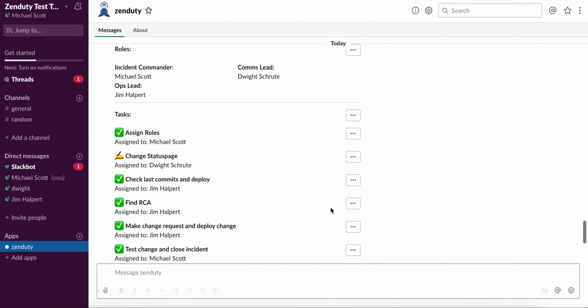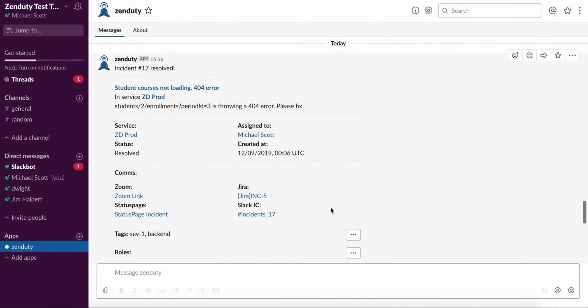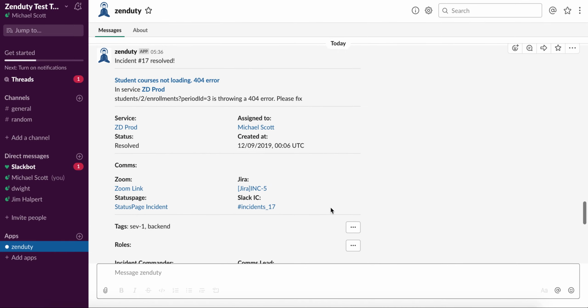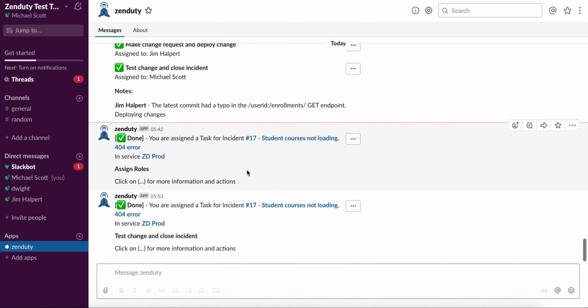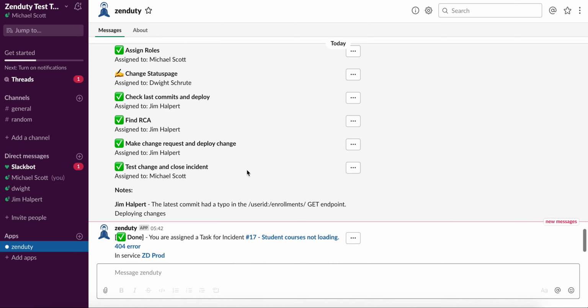So this was our Slack incident command integration, outgoing integration, and we hope that you'd love to implement this within your team. If you are already using some kind of an IMOC system or ICA system within your team, the Zenduty Slack integration would serve you really well.